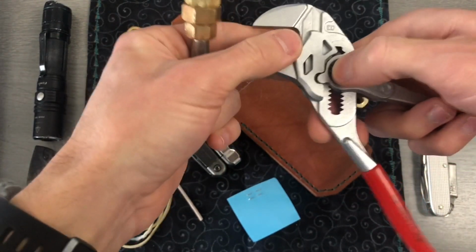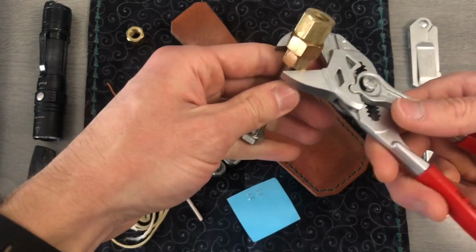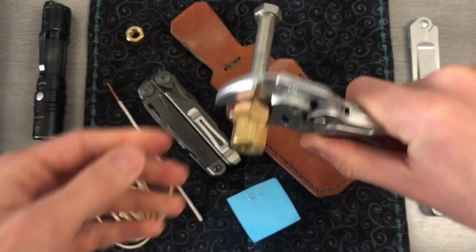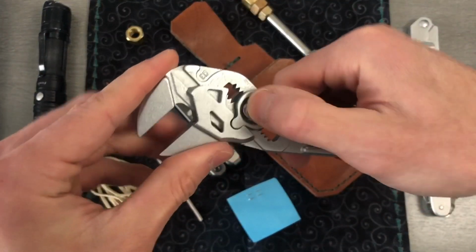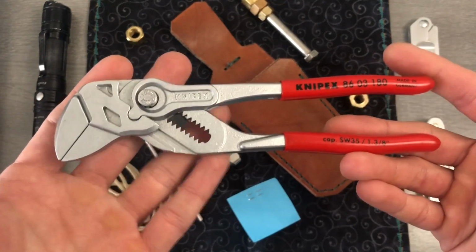This one needs to be one notch wider. If there's any complaint about the adjusting of these pliers, it's that you don't always nail it on the first go, but they're so easy to adjust that it's not an issue. So yeah, there you have it. That's the nut turning potential of these guys. What else do I use this for? Oh, gas line fittings, which I have a video of. Let me cut to that.